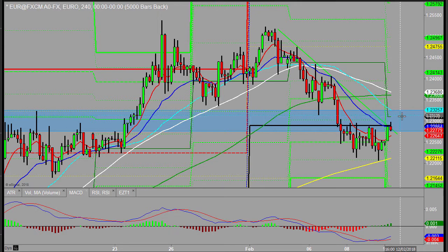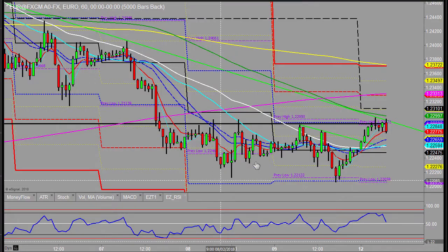But we've got the weekly pivot still above, which may be a bit of a draw. We'll just come back here. We have got an untouched daily pivot below. We've got support coming through on that. We broke through the Asian session there. We just broke that initial trend line there. But as I say, it's between a rock and a hard place at the moment, whether the price moves back down towards the daily pivot or can get a move up just after 8 o'clock towards the weekly pivot there. It may still offer opportunities to sell into that level with the trend down.